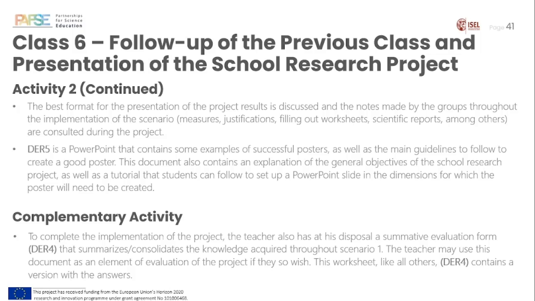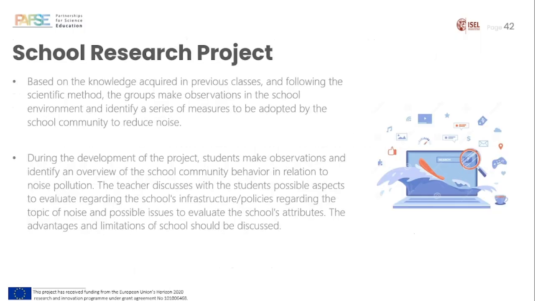To complete the implementation of the project, the teacher also has at his disposal a summative evaluation that summarizes or somewhat consolidates the knowledge acquired through scenario 3. The teacher can use this summative evaluation worksheet to evaluate what students accomplish with the development of this scenario. And this worksheet, like all the others, contains a version with the answers.